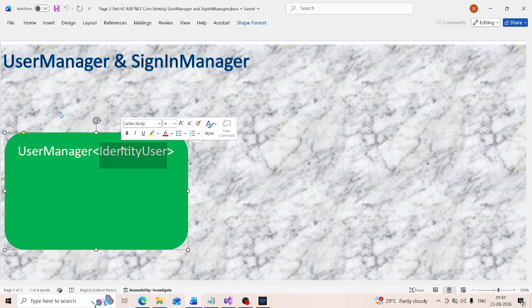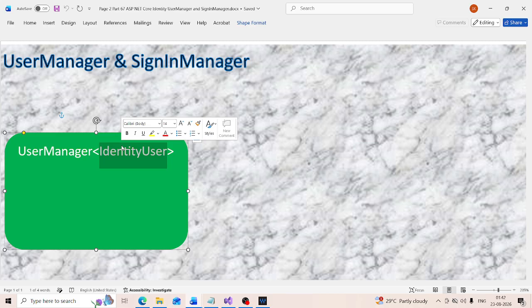The generic parameter is an extension point. So this means we can create our own custom user class with any additional data that we want to capture about the user, and then plug in that custom class as an argument for the generic parameter instead of the built-in identity user class. We will discuss how to do that in our upcoming videos. For now, let's just use this built-in identity user class.